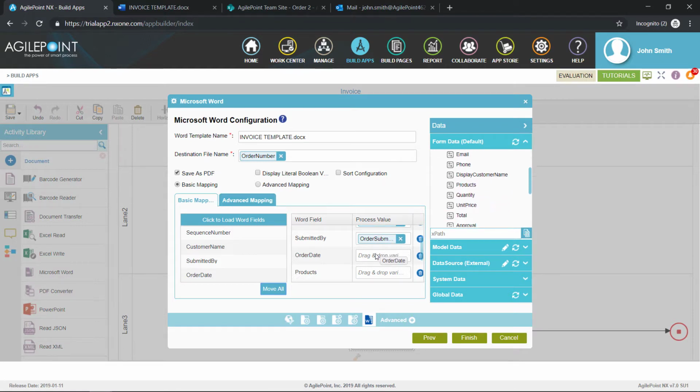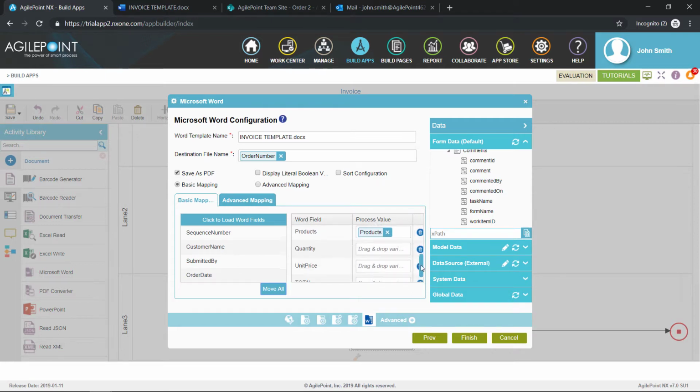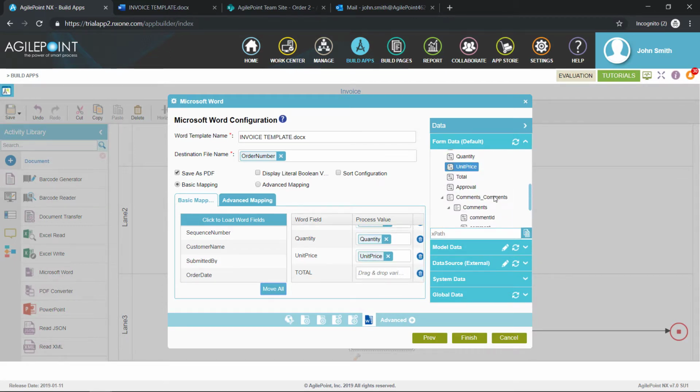Order date. Products. Quantity. Unit price. And then total. So just like that, I'm able to merge in data from my application into that template to dynamically display application data every time this workflow runs.